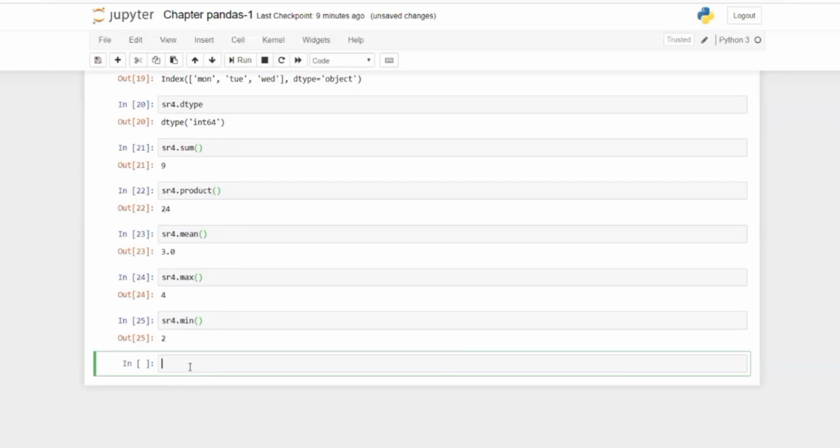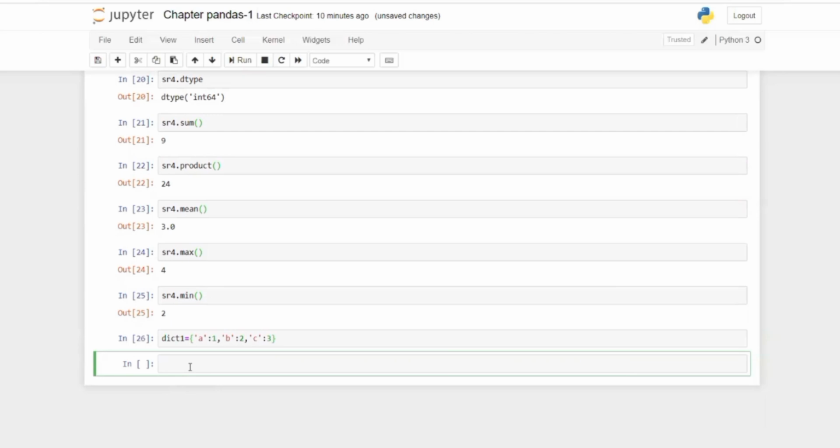Suppose I'm just taking some data, right? I want 2 or 3 dictionaries here and want to display them. Suppose I take one dictionary. Dictionary 1 equals curly braces, and then in single quotes I write A, then a colon, and the value of A is 1. Similarly for B, I write a colon and create a value of 2, then a comma, then again C, a colon, and 3. So this is one of the dictionaries I have created. Shift enter, dictionary 1 is created.